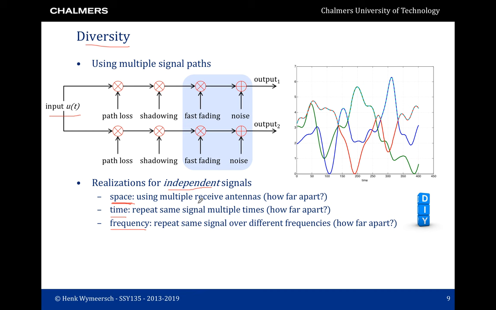We would also like to point out the difference between transmitter and receive diversity, especially in the multi-antenna regime. So far we have mainly focused on multi-antenna receive diversity, where the transmitter uses one antenna and the signal is received via M receive antennas spaced lambda over 2 apart to generate independent channels. We can also create transmit diversity, where the receiver has one antenna but the transmitter has many. When the channel is known at the transmitter, pre-coding can achieve full diversity gain and array gain. When the channel is not known at the transmitter, special coding schemes such as the Alamouti scheme can create diversity. We will discuss this more in the MIMO lecture.